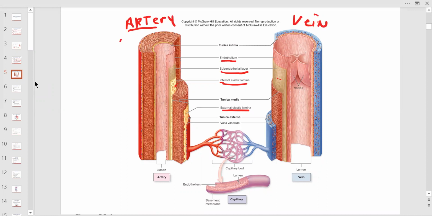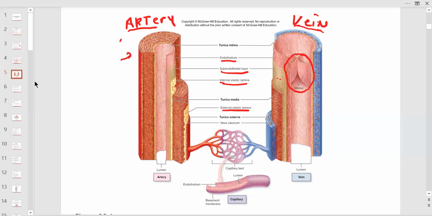But here's the thing in the intima that's different in veins. Veins have valves in their lumens. Arteries do not. And it's not all veins that have valves, peripheral or systemic veins we're talking about. It's really the distal ones, like the ones down in your lower leg, like the great saphenous vein, femoral vein, and then you have your common iliac veins. But the vena cavas don't have valves, just the peripheral ones. So why do you think arteries don't have valves? And why would you think they don't need them?